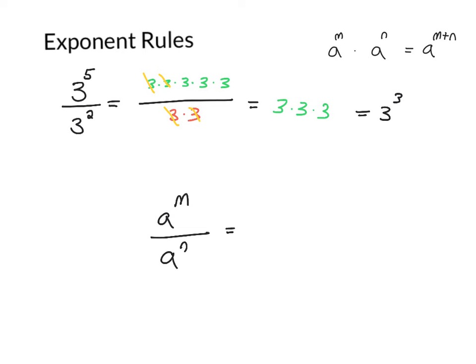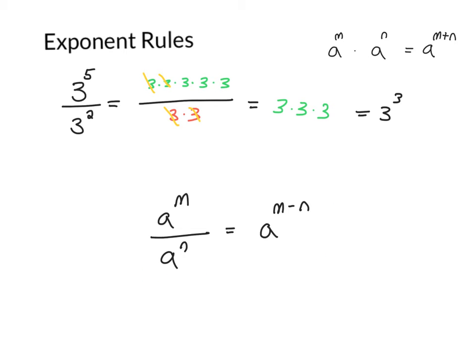All right, so our rule, a to the m divided by a to the n, gives us a to the m minus n. So if we look up here above, 3 to the 5th, we had 5 things on top, and essentially what we're doing is we're taking away 2 of them because we're dividing by them. Right, so I had 5 things on top, I had 2 of the same thing on the bottom, and when I divide them, I'm taking them away. So I had 5, I took away 2, and when we think about takeaway, well, that leads us to subtraction. And so hopefully that makes this rule down here make a little bit more sense.